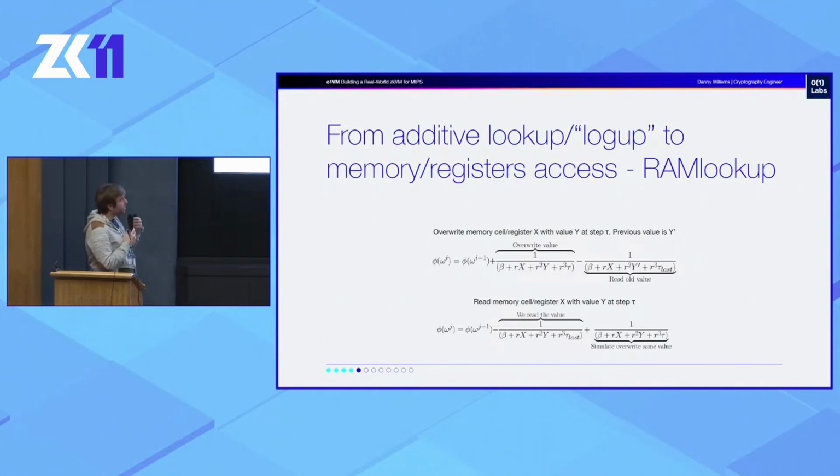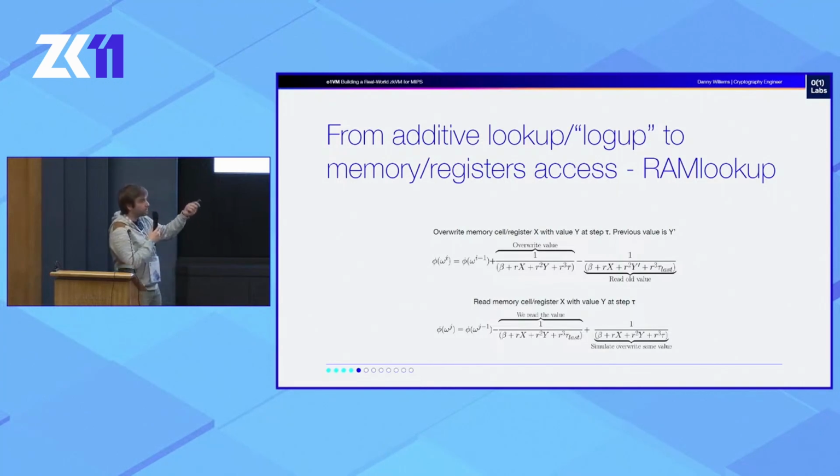And therefore, when we want to overwrite a value into memory, we use a vector lookup. So when we want to overwrite the memory cell X with the value Y, as I said, we've got a column where we keep the instruction counter.